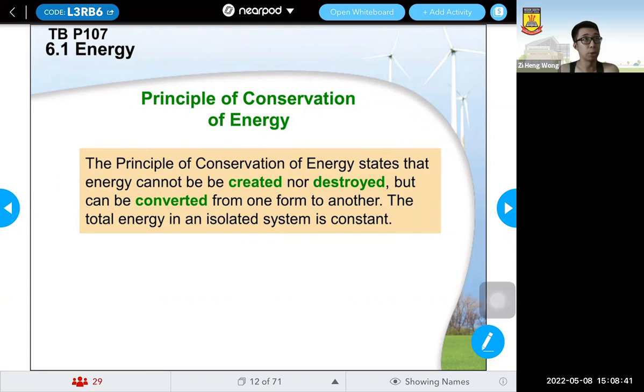From time to time, there are a lot of people who try to come up with machines that can go on forever, where energy can be created out of nowhere, those perpetual machines, but none of them will ever work simply because of this principle. As long as you remember this principle, you know that those perpetual machines will never work. They have to gain energy from somewhere, or they'll lose energy somewhere. Eventually, they will stop moving on their own.